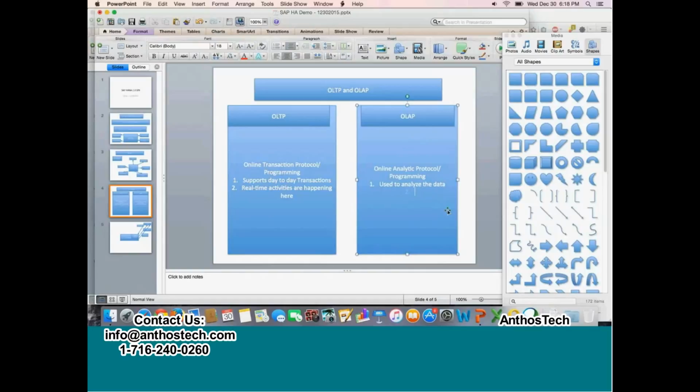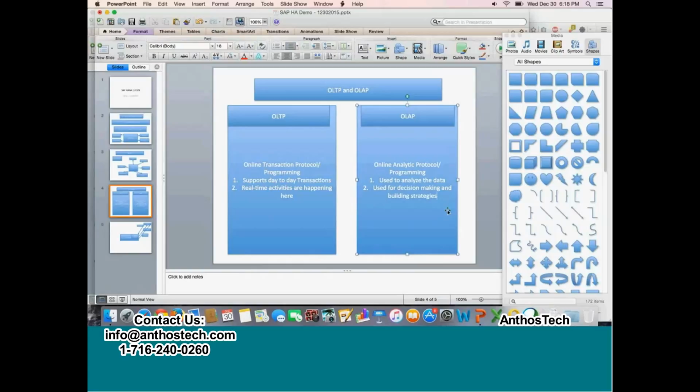This system is used for decision making and building strategies. Once I analyze my sales for the last few months or few years, whatever it could be, then I can say, okay, this product is not selling as I want. So I have to advertise it more, I have to push it more into the market so that the sales of this product improve. I have to give more incentives to buy this particular product. These are decisions and strategies, so we need information.